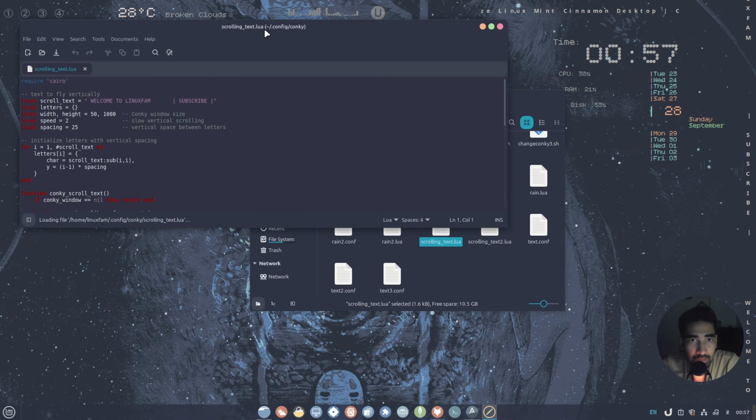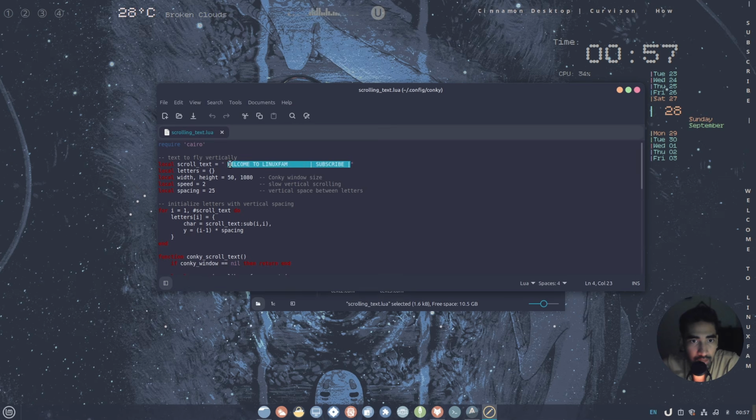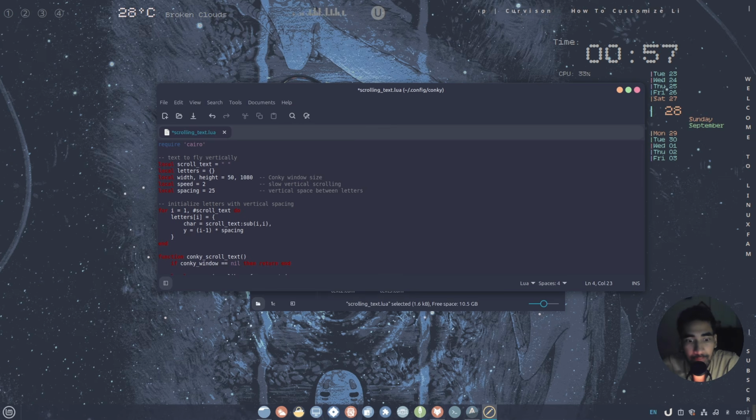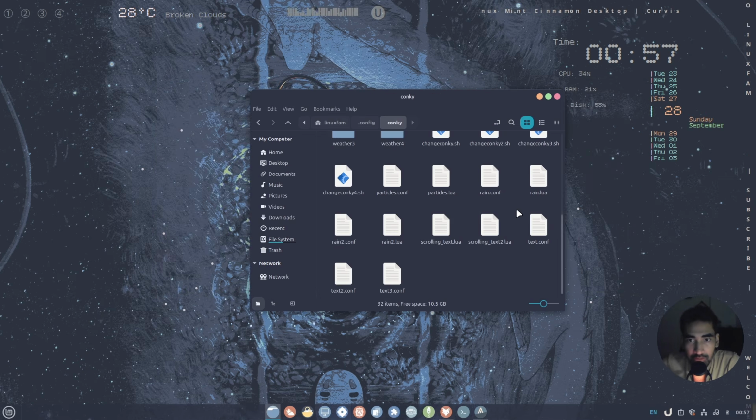Open it, and over here you can simply type anything and it will show over here. So let's type anything, subscribe, save it, and as you can see, it is showing that over here. You can actually show your name or anything, any codes you like, you can show it over here. So yeah guys, that is how you can do it.